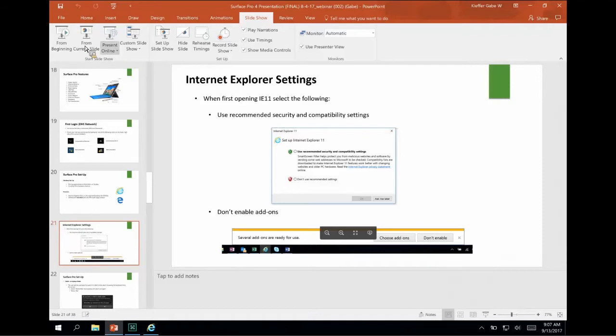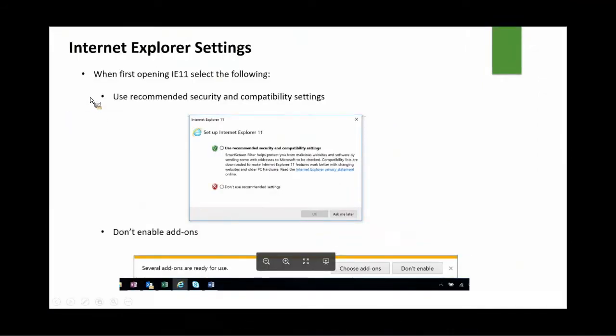One thing that we did want to mention, if it is the first time that you've opened Internet Explorer, you may get a pop-up. You may get lots of pop-ups, but you may get a pop-up that asks you about recommended security and compatibility settings, and you just want to select Use Recommended Security and Compatibility Settings and OK. You may also see at times that you get pop-ups that ask you about adding or installing add-ons, and you can always say Don't Enable. You may also get a pop-up asking you about the link browser helper, and you can also say Don't Enable to that pop-up.